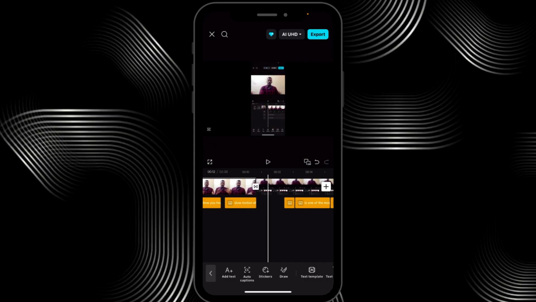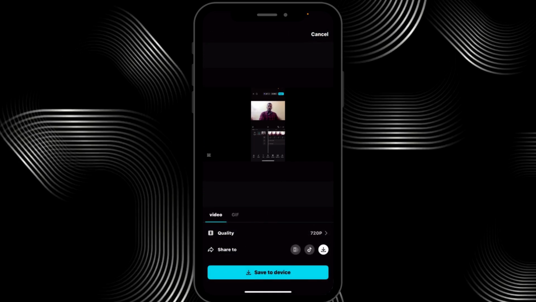So, key tips for better captions. Manually check for errors after generation, which is rarely needed, right? Especially if there is background noise. Utilize the word styling option to highlight specific words or create stylish, engaging subtitles. Once satisfied, click the export button in the top right corner to save or directly share your video.